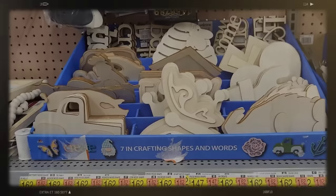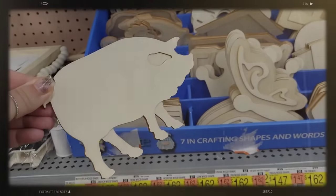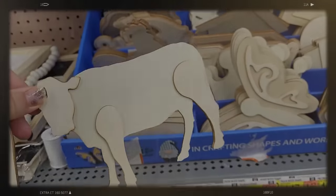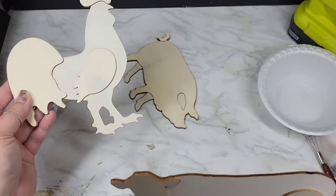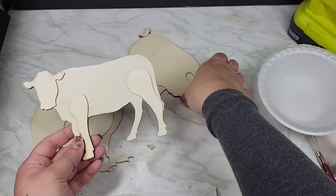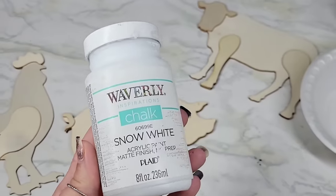In a recent browse in Walmart, I came across these adorable little farmhouse pieces in their wood slice section, I like to call it. I've definitely decoupaged pieces like this before, but I wanted to create a set. So if you wanted to grab several different pieces of the same style, you could set them on a shelf or in one section of your house, and it would help enhance your decor. And I didn't want to just decoupage the entire piece on these since we had some little sections that popped out. I wanted to do something different.